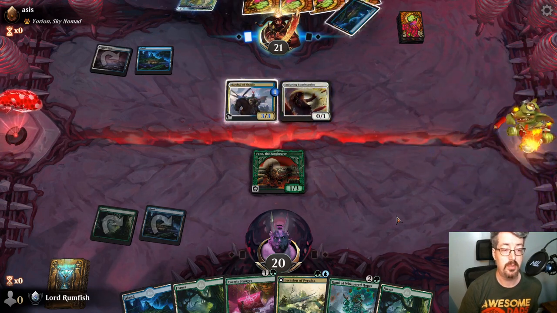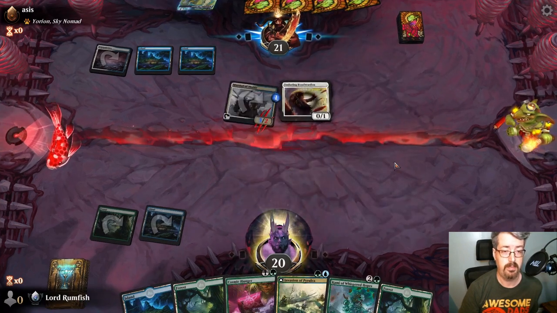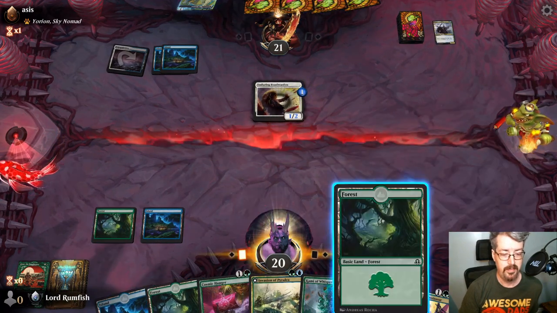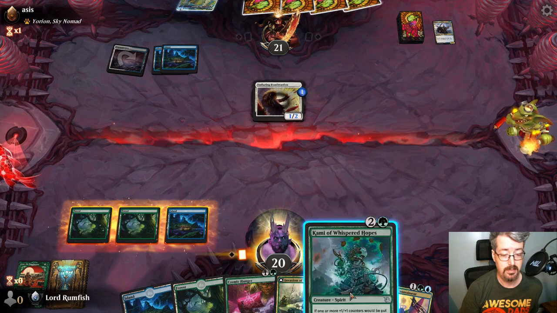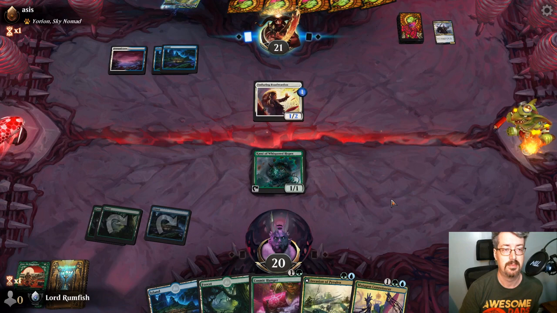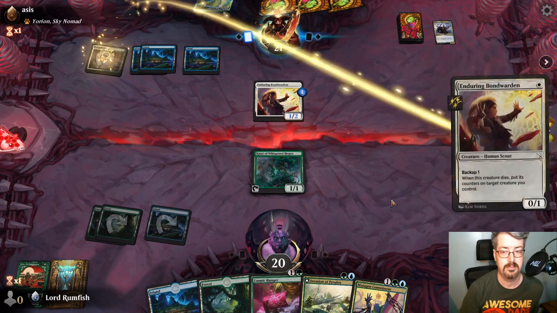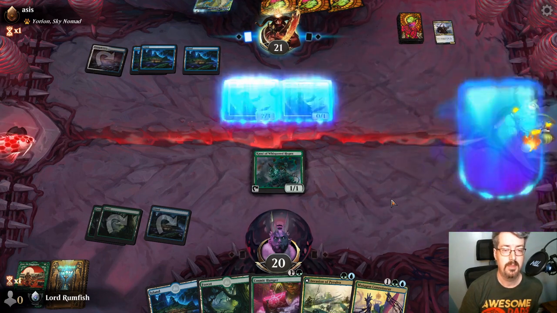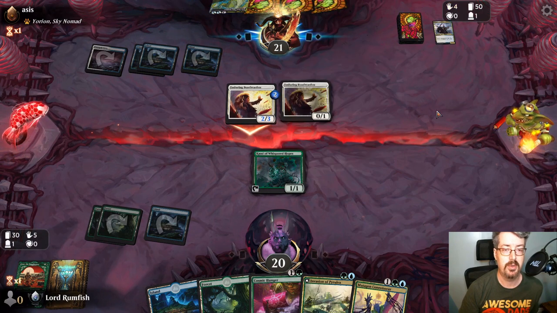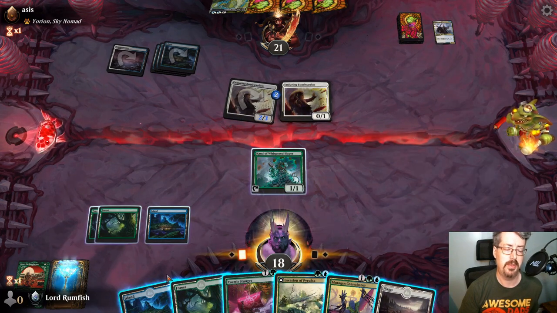Enduring Bond Warden. I will kill him if you come in. Yep. I mean, that's cute and all, but... Here, Kami of Whispered Hopes. Bond Warden on the Bond Warden? Okay. They buy Yorion. So blinking this Bond Warden would be pretty good, but not the other one.